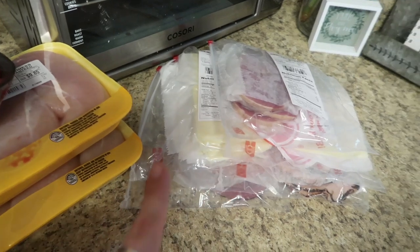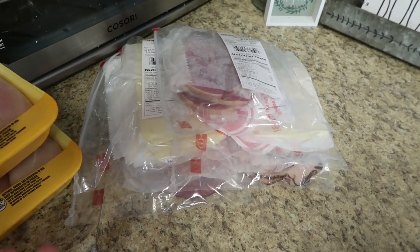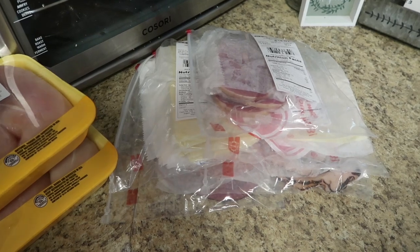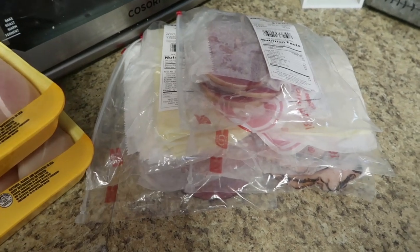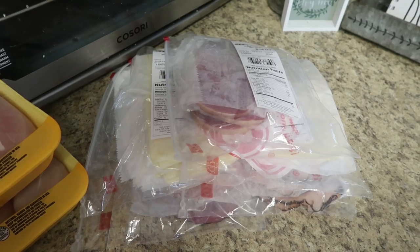And then all we ran into H.E.B for was cold cuts. I really love Boar's Head. It's just a thing. I'm from up north where Boar's Head is like the top of the line cold cuts. I say cold cuts. I know a lot of people say sandwich meat. Up north we say cold cuts, but that happens to just be my favorite brand. That's what my parents always bought.